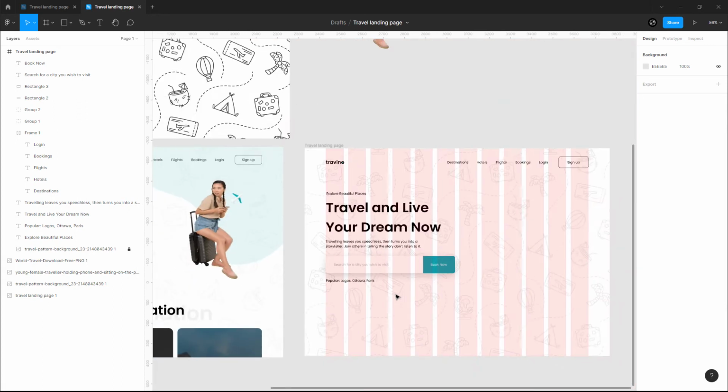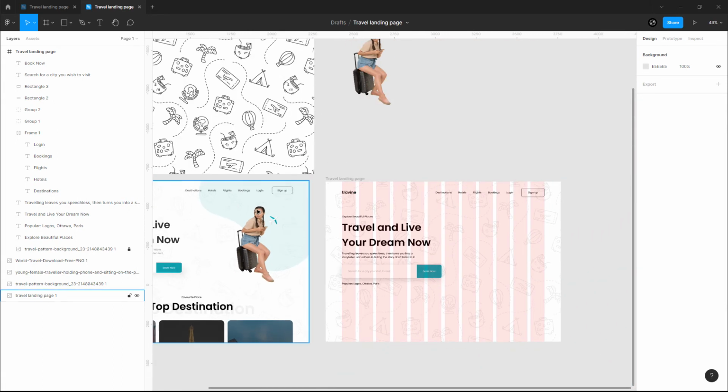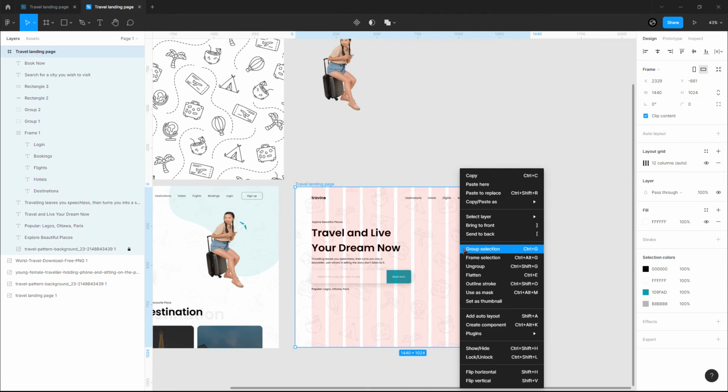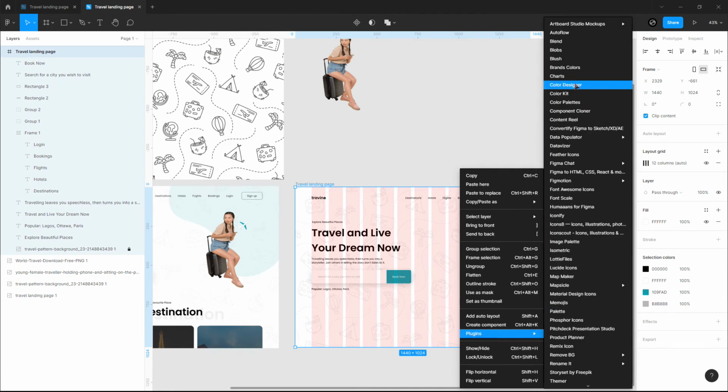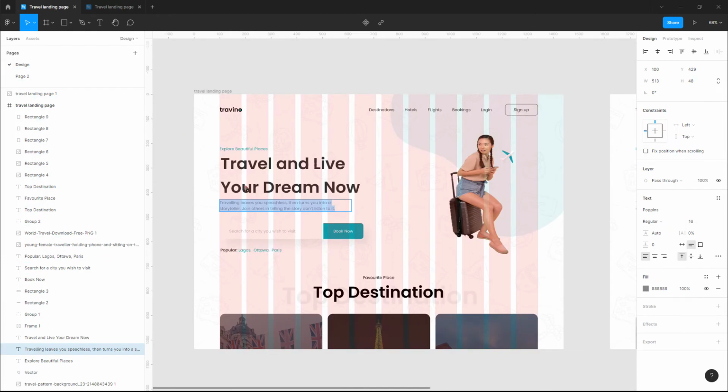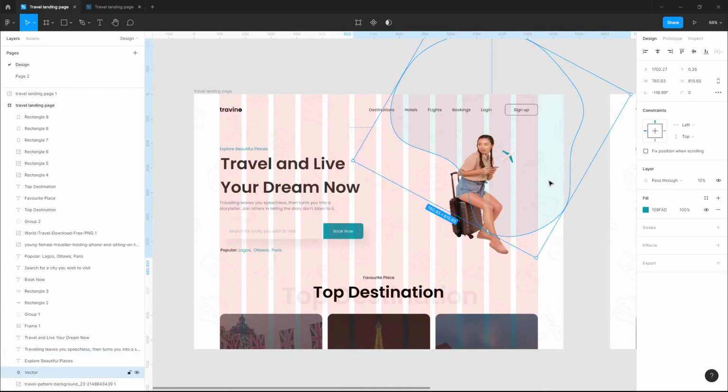Okay, so the next thing I want to do is to create this blob. What I used, guys, is a plugin called Blob. If I right click and go to the plugin section, you can see it right here, Blob. Once I open Blob, it's going to give me a random blob that I can select, but I don't want to go through the stress of having to look for a blob. So I'm going to close this, come back here and select this blob.